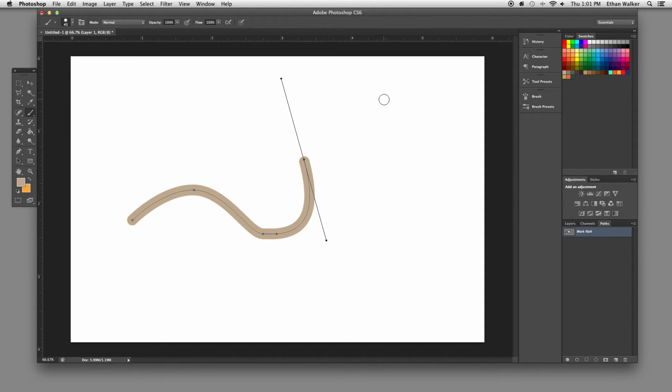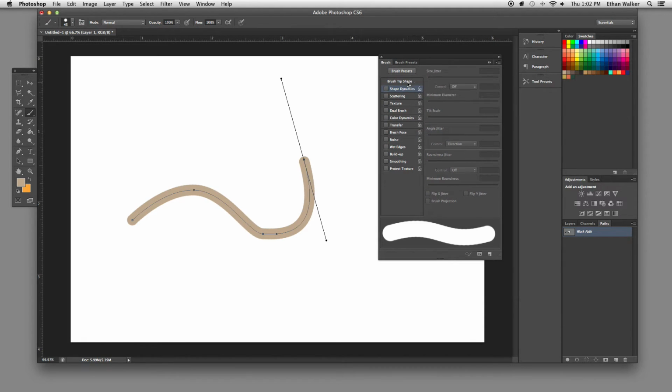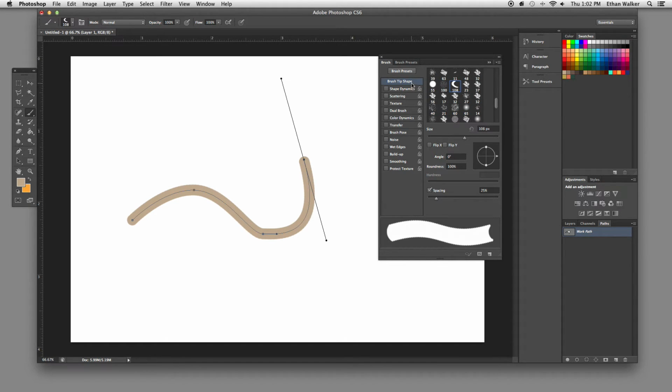So now we're going to go back to the Brushes menu. And we're going to select the custom brush that we just made. I think I see it right here. And there are a couple things we need to change about this so that it'll look like a rope. First thing is we want to adjust the spacing out a little bit, maybe around 70 or 80%. Go a little further. Actually, yeah, I think that looks pretty good.